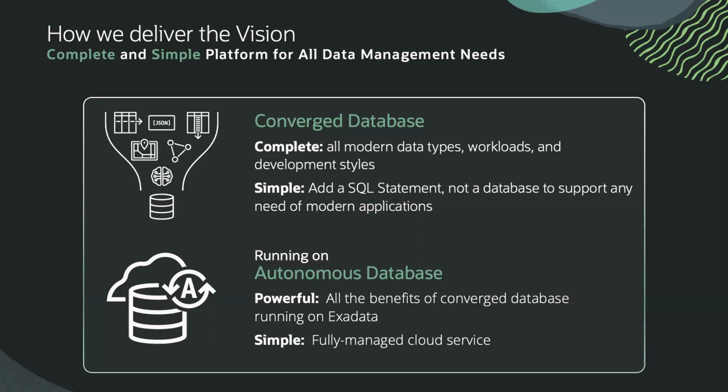And then on top of it, you can use powerful services in our cloud, which is called Oracle Autonomous Database, which provides all the converged database capability, running on Exadata, and also you get the fully managed service benefit as well. So that's where our customers get a lot of benefits, achieving your converged database capability as well. Along with that, you can use services like Oracle Autonomous Database in our cloud.